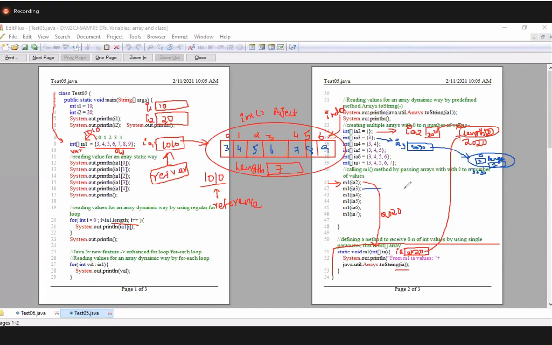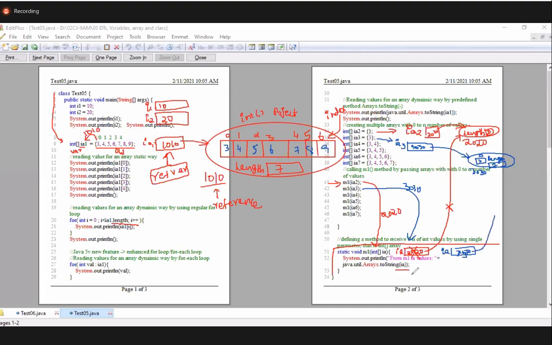Now when you call with IA3, again control comes to this method. Tell me, after method execution is completed, this parameter is destroyed, right? This parameter memory is destroyed, and this arrow mark is also gone. This arrow mark is called a reference. Then the second time you call, the variable IA is created again, and the passed value 3030 is stored, and it is pointing to the second object.